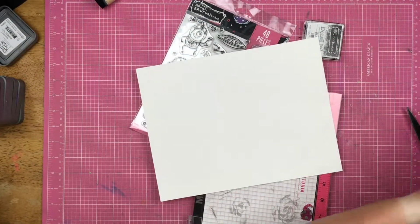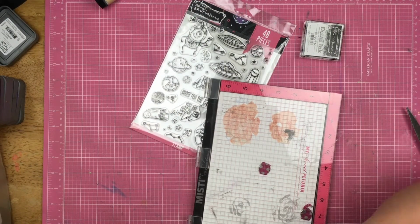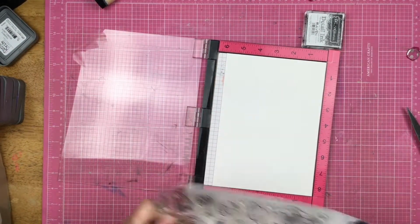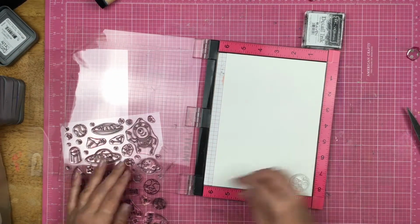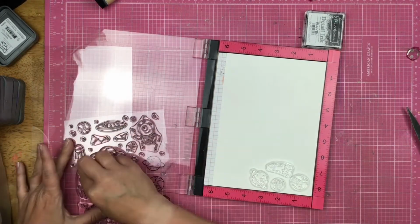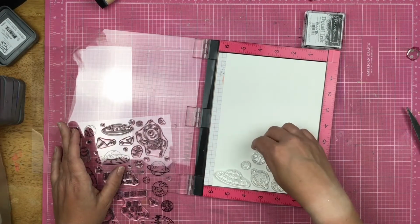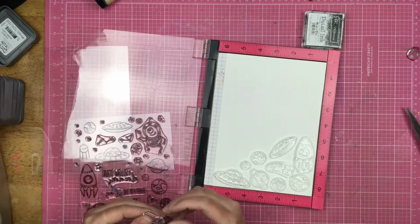So now I'm going to pull out that stamp set, and I'm just using some white cardstock here. I'm trimming it down so that it'll fit into my Misty tool, and then I'm going to decide which stamps I want to use. So I'm going to go through and pick out the larger ones because I am going to be coloring these bad boys in, and I'm going to arrange them all on the white cardstock here just so that they fit and nestle together, because I am going to individually fussy cut these bad boys out.